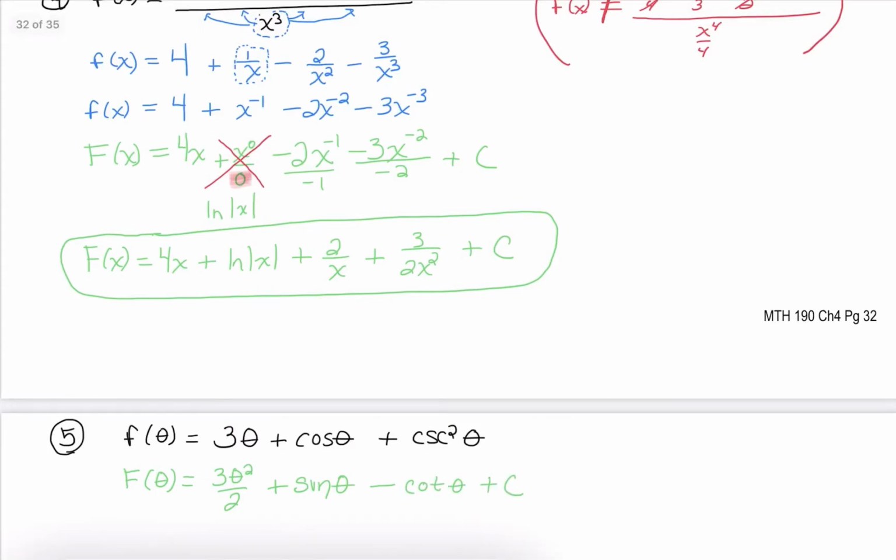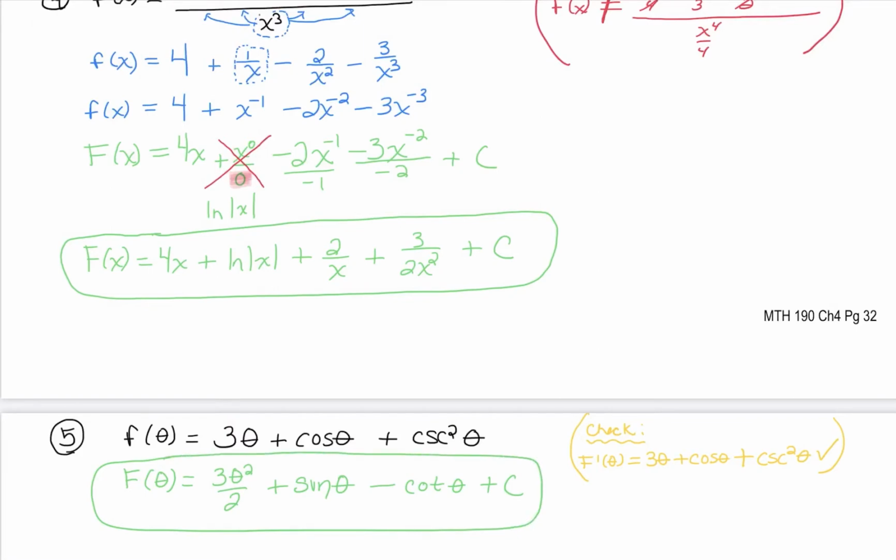And this might be a good time to, again, run a check, especially if you weren't 100% sure about the trig functions or something. So let's take our f prime. Bringing down the 2 in the denominator with the 2 I'm bringing down would reduce, and it would just be 3 theta to the first. Derivative of sine is cosine, minus derivative of cotangent is negative cosecant squared, so that negative with this negative does take me back to the positive cosecant squared theta. And so maybe that little extra check the first time or two might be kind of reassuring there. So that would be our antiderivative.